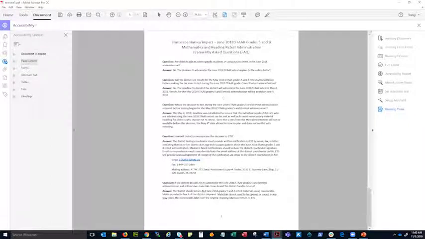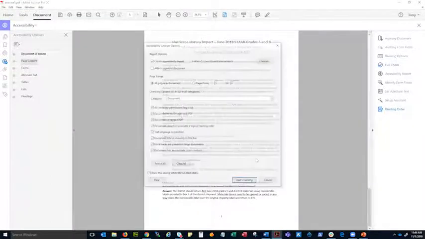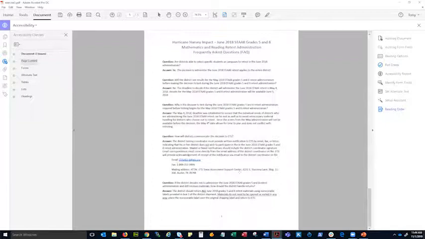And once it's saved, you can post it or do whatever you want with it. But remember, you always want to make all the accessibility fixes on the native format, so when you reconvert it over, it always stays accessible.